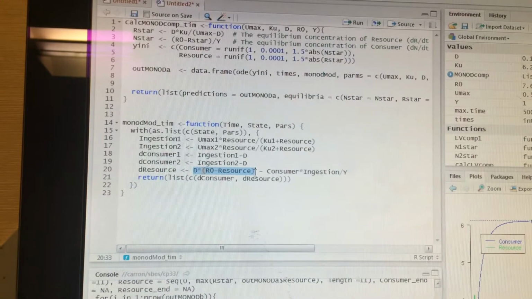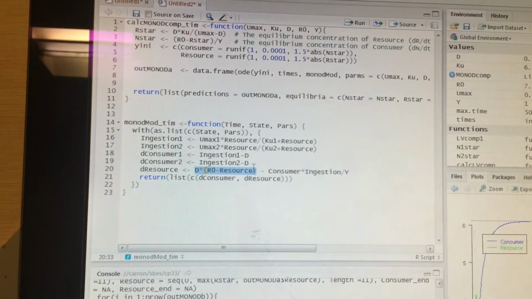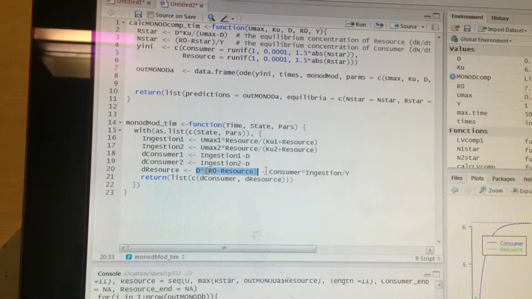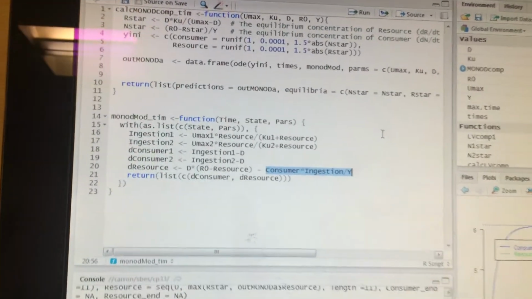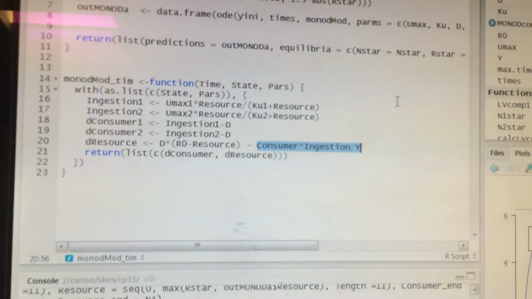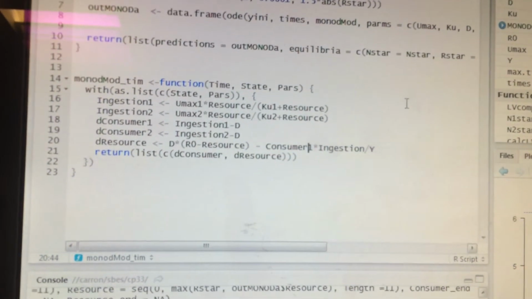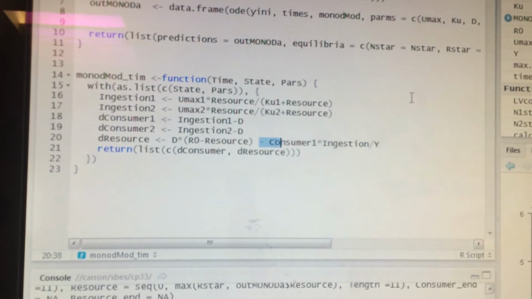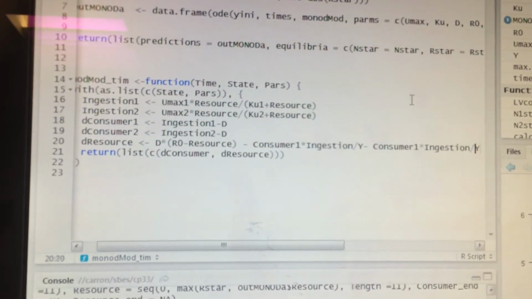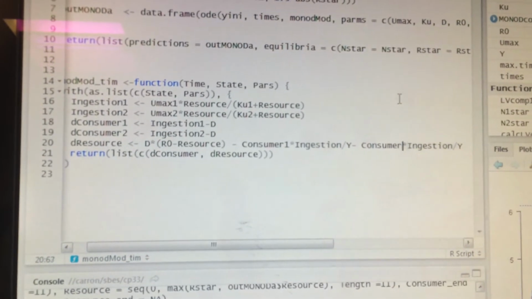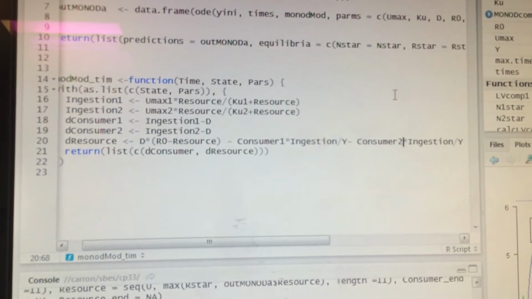Well, this term represents how the resource flows through the system. And then this represents how the first consumer uses the resource. So what we're going to do is make that consumer 1, and we're going to make simply another statement here saying that consumer 2 is also going to reduce that rate.